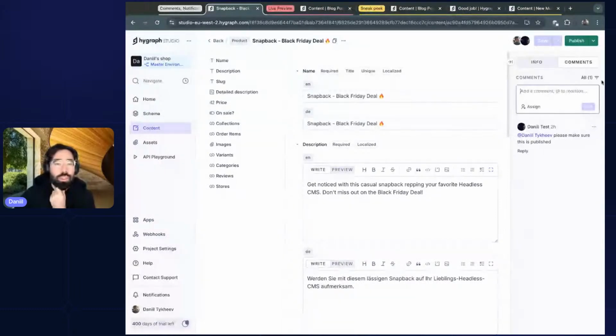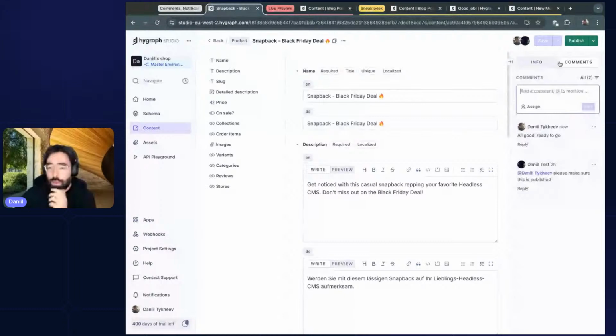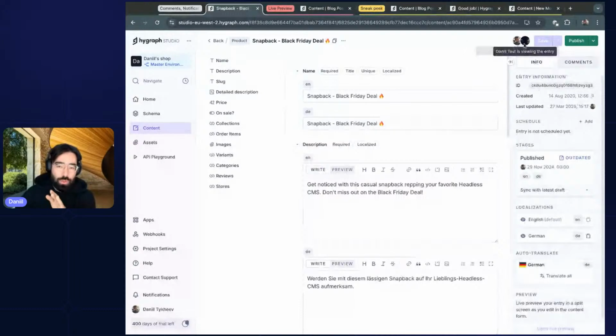And the demo gods apparently are not looking very great at us today, but here's our comment. And so comments are here today. And with two accounts that we're looking at here at the moment, that is a great segue to the next feature, which you can see right here at the top of the page, where both of my accounts are currently here.